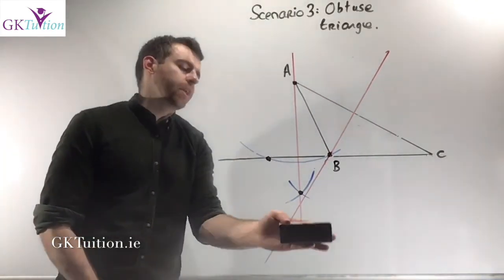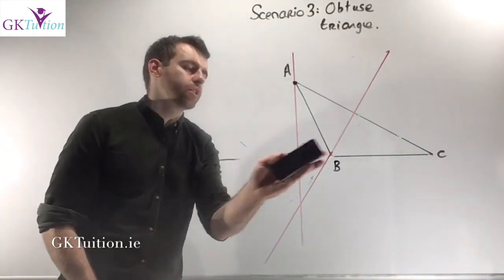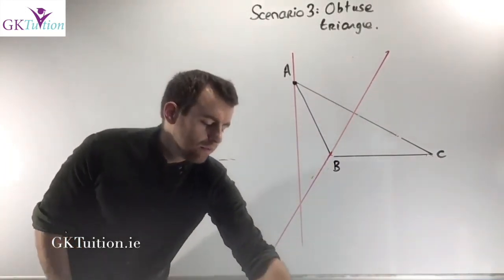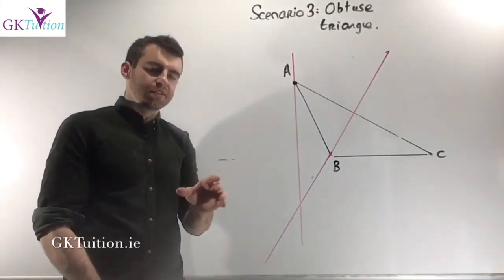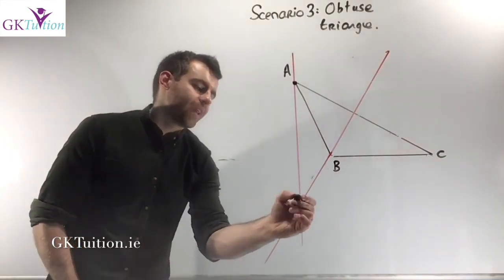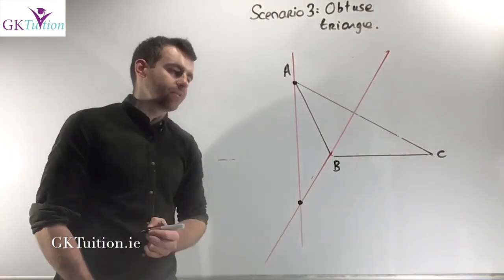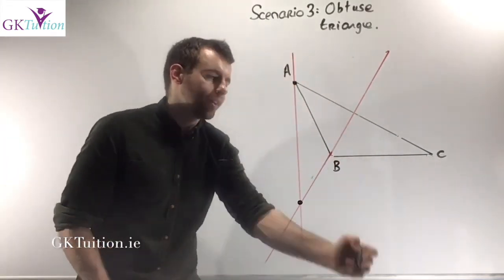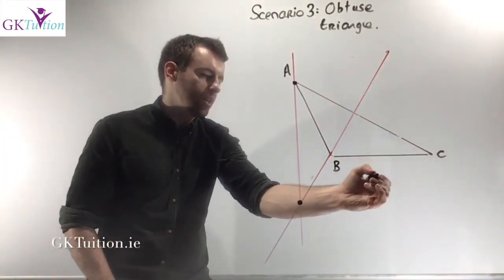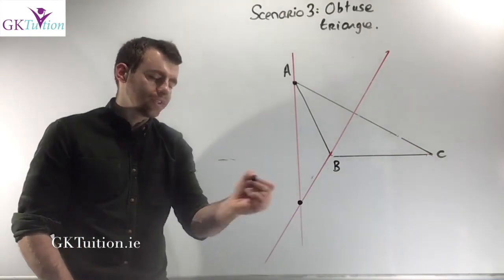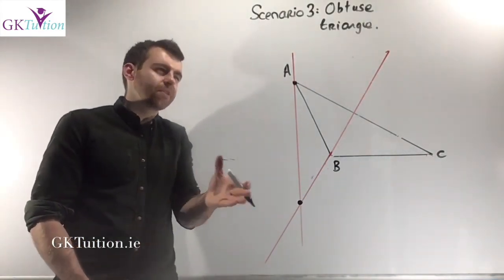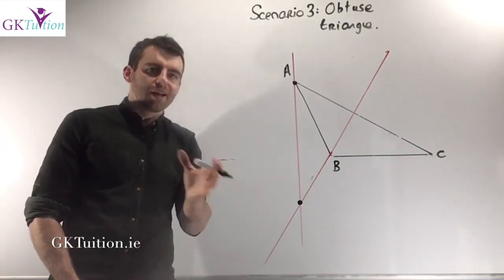Now, what I can do here is wipe out my construction lines so it's clearer. The point of intersection of the 2 altitudes is the orthocenter. So in this case, my orthocenter is actually out here. If I had drawn another altitude, it would have been perpendicular to AB and it would have gone through C. And it would have also intersected at this point. So I want you to just pay attention to that one, the difference between scenario 3 there and scenario 1.